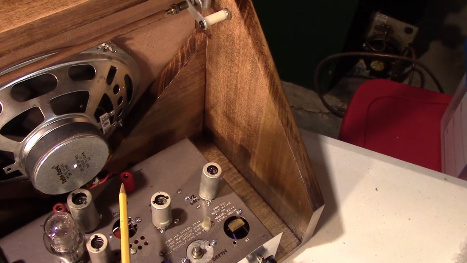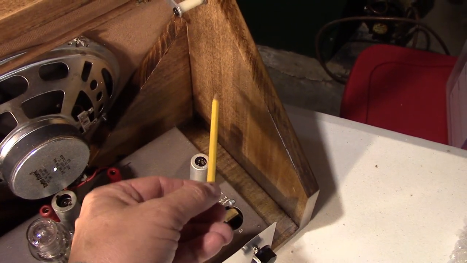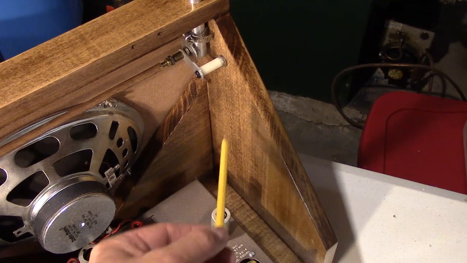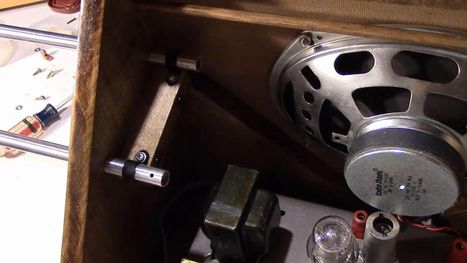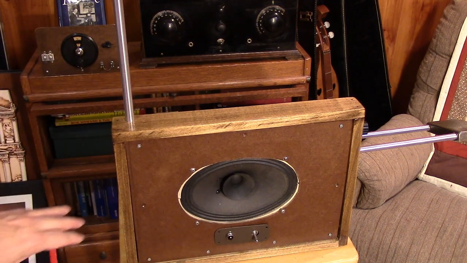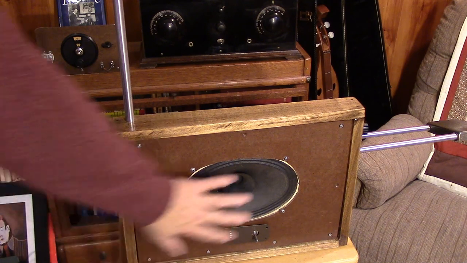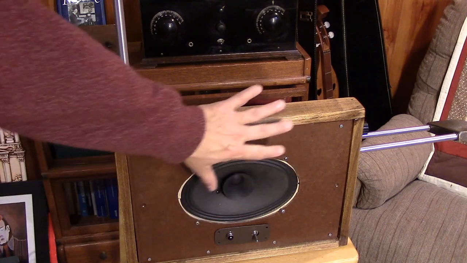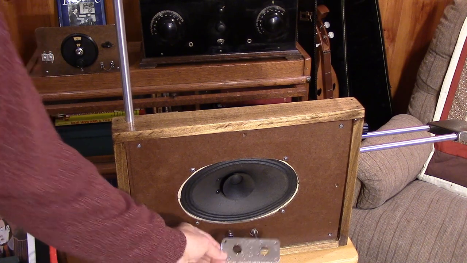The on-off switch and the jewel are on the front, so the loading coils themselves are next. Coming off the pitch binding post here we'll go over to the loading coil and then up to the pitch antenna, so the loading coil will be in this area here. There will also be a loading coil for the volume which will be in this area. It's meant to have a grill over the speaker as well as a grill cloth that's captured in here, so this would have some kind of a pattern on it, then over that would capture the cloth and that would dress out the front of the Theremin.